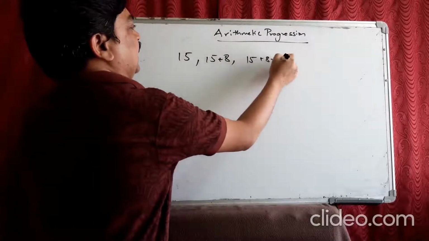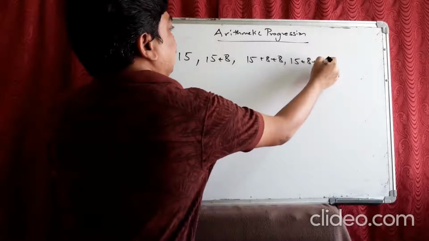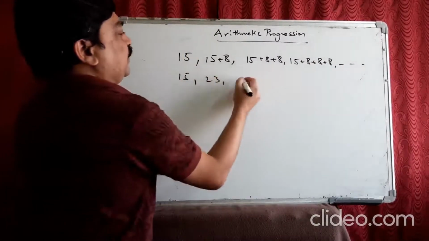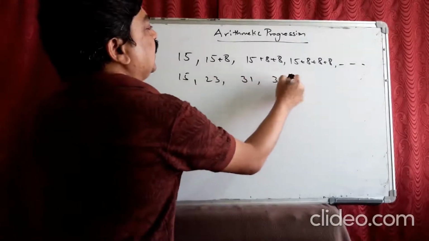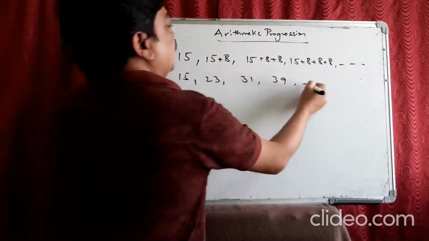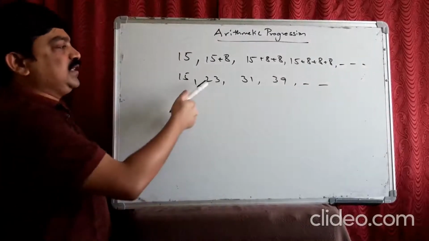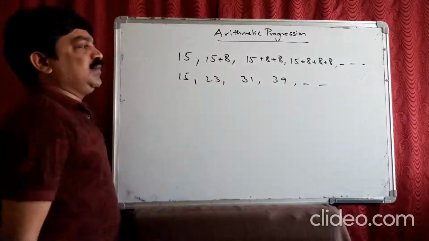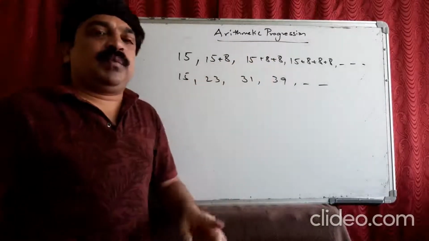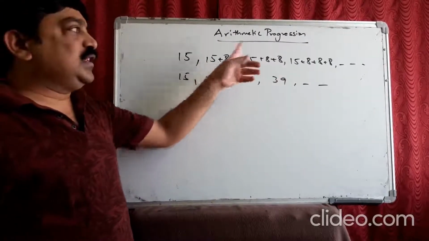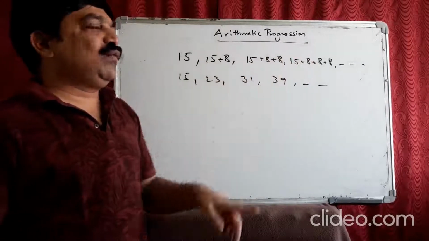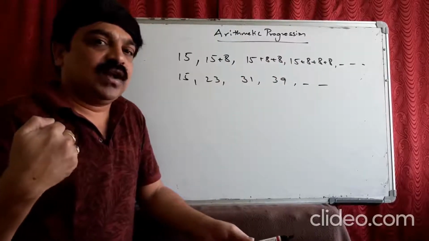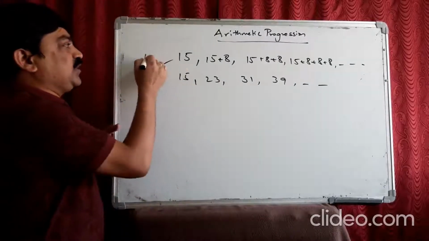15 plus 8 plus 8. So that means 15, 23, 31, 39, like that. So is this forming an AP? Let us see the difference. 23 minus 15 is 8, 31 minus 23 is 8, 39 minus 31 is 8. Because why am I adding 8? Because this is the second kilometer, this is at the end of the third kilometer, this is at the end of the fourth kilometer. You have to keep on adding 8 rupees to the previous kilometer, the distance you traveled. So this is in AP, first question.